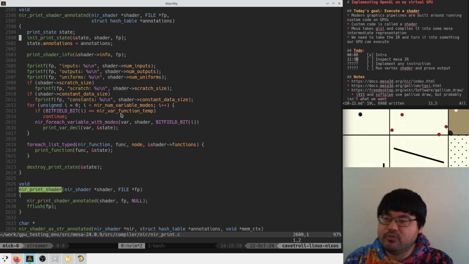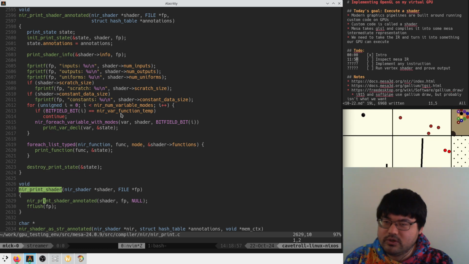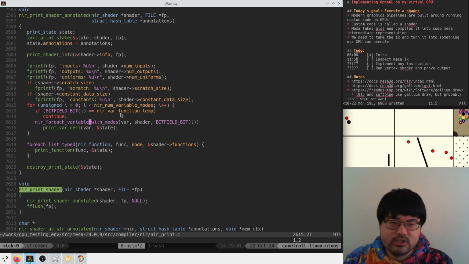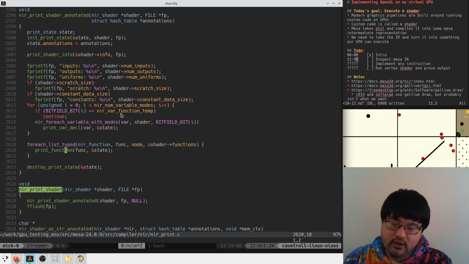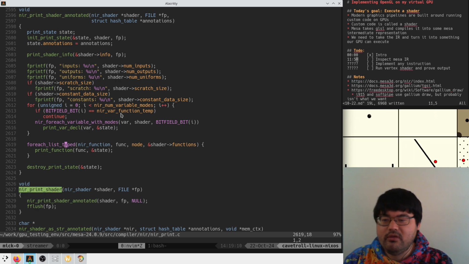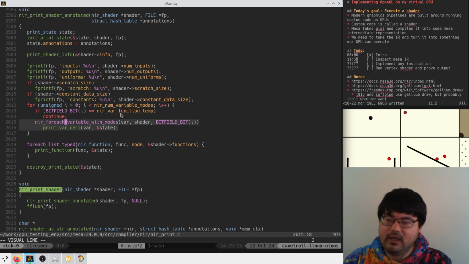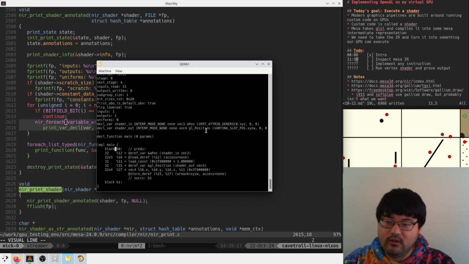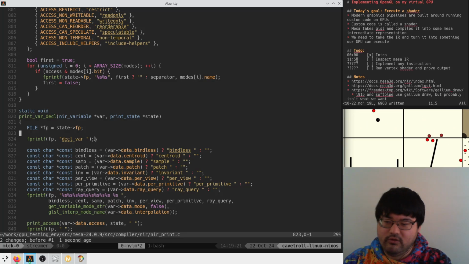Okay. So presumably they can iterate the parameters of this in some way, right? We're just kind of guessing. For each variable with modes, then print function. So probably this is where the actual function block is. This was probably this part up here, decl var, right? Print var decl. We're probably gonna see decl vars in here, yeah.